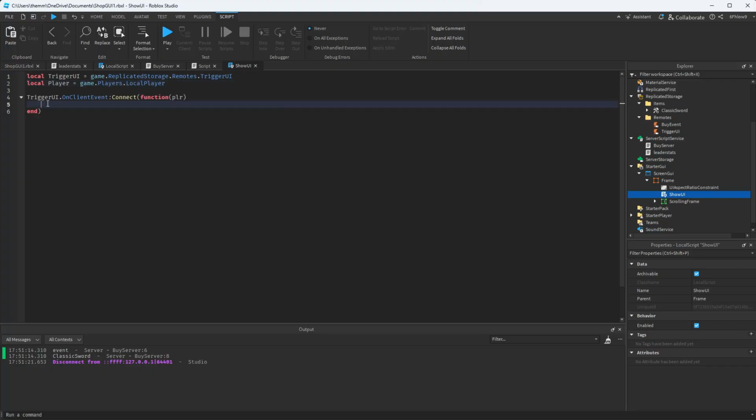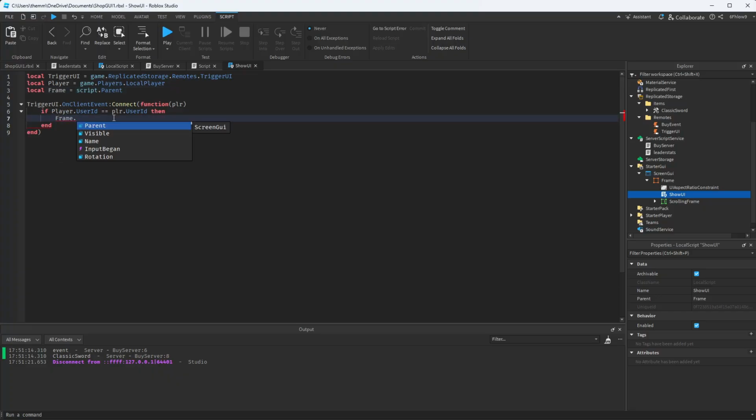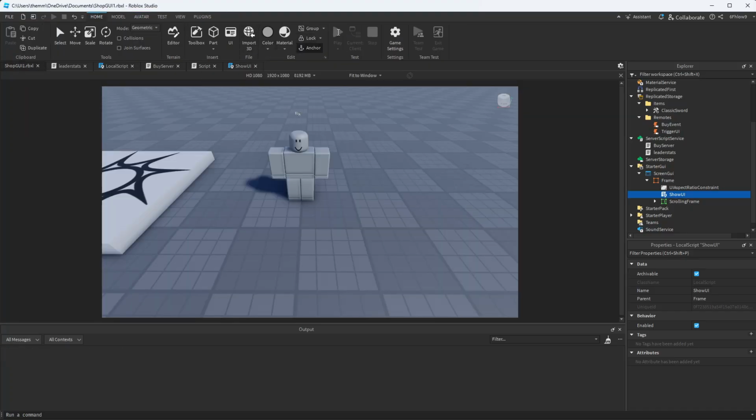We're gonna check if player.UserId equals player.UserId. Then we're also gonna reference the frame, which is script.parent, and we're gonna say frame.Visible equals not frame.Visible. So we can toggle it.